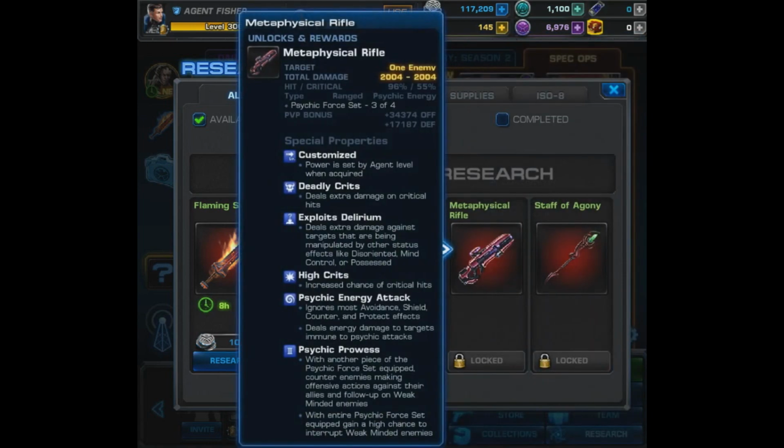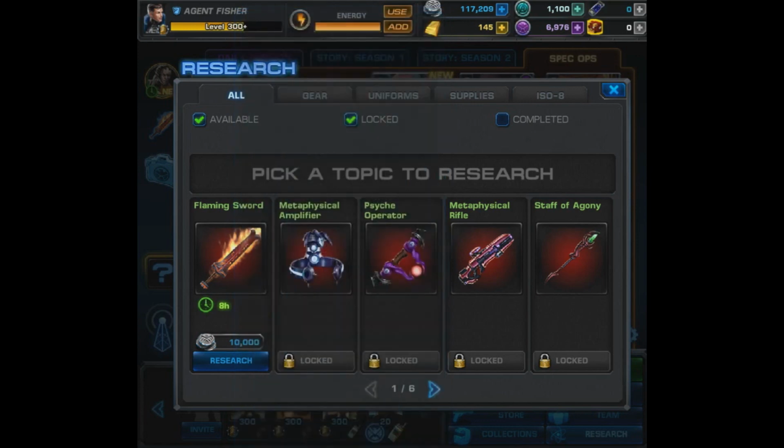After that, there's going to be the Metaphysical Rifle. It has deadly crits with high crits, plus exploits Delirium, so we know this thing's going to hit so hard. It is a psychic energy attack, and with another piece of the set, it counters enemies making offensive actions against their teammates, and follows up on weak-minded enemies. With the entire set, it gains a high chance to interrupt weak-minded enemies. That just sounds incredible. This set may honestly be worth equipping the entire thing. We're going to have to try that out.